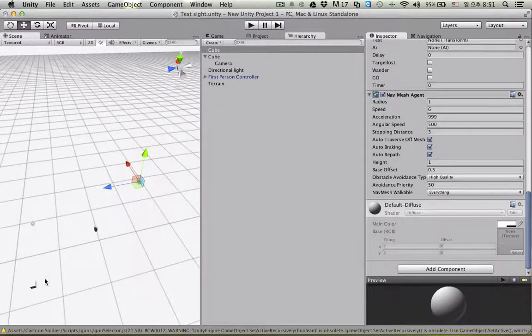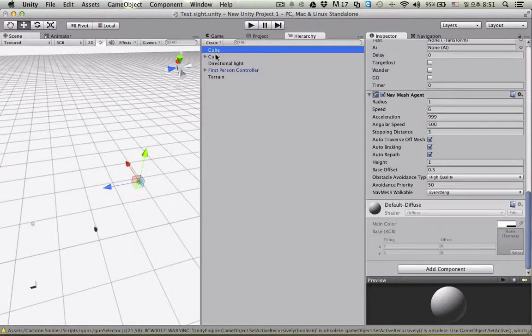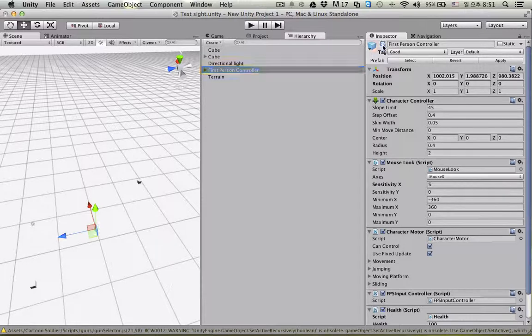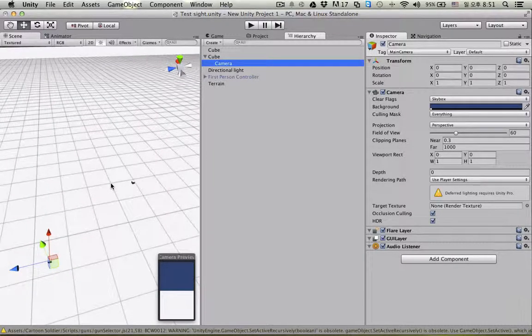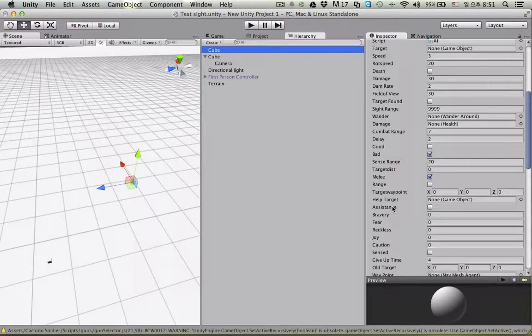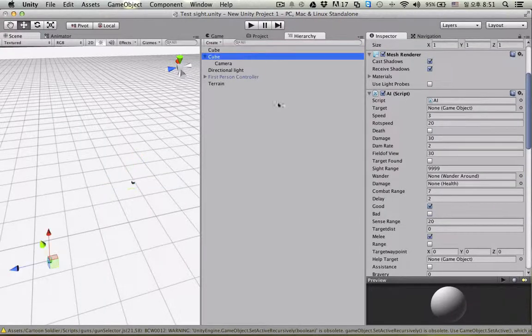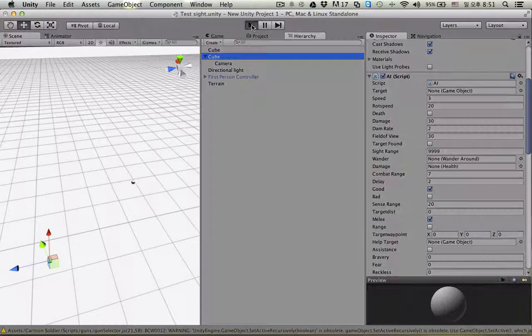Okay, so I have these 2 cubes. I'm going to disable the first-person controller because I have a camera that I have used for testing. I'm just going to have the perspective of a robot, basically. Alright, a perspective of a robot, pretty nice indeed. This cube is called the bad guy, and its target is the good. This one is called the good guy, and it's going to target the bad. You see? Collision. Alright, let's have a look at it.